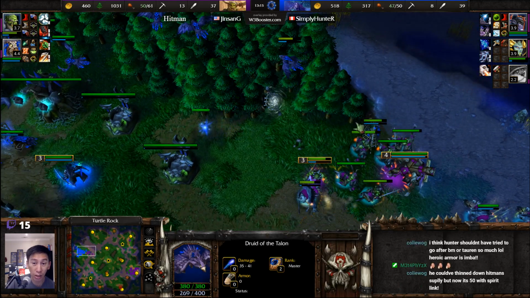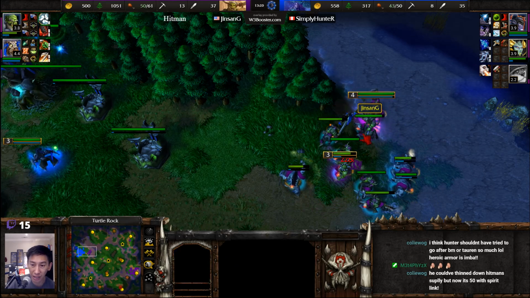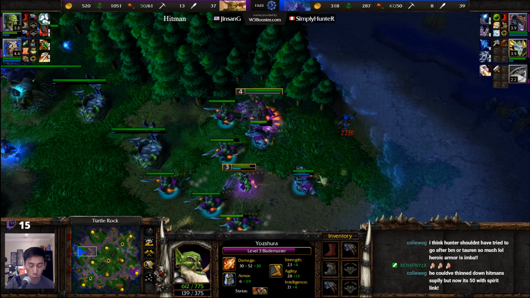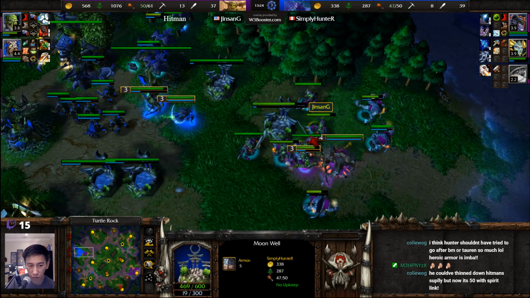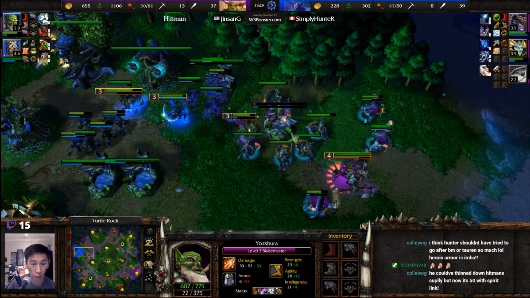All of the Druids of the Talon quickly take to the skies, trying to ensnare them down. One Druid of the Talon going to get taken down. Another gets taken down. 228 critical strike. That is the stuff of nightmares if you're going up against a Blade Master. As a Shockwave now rips on through.